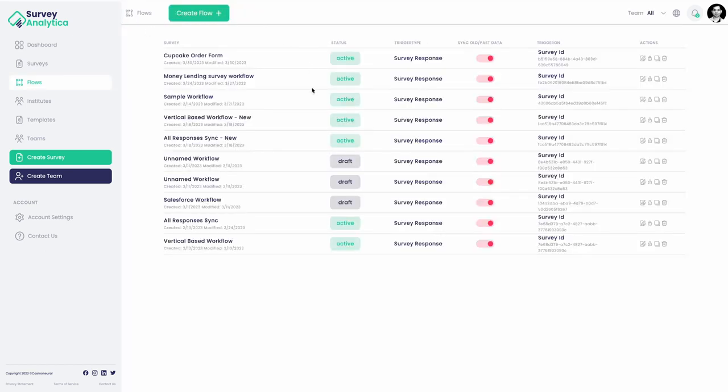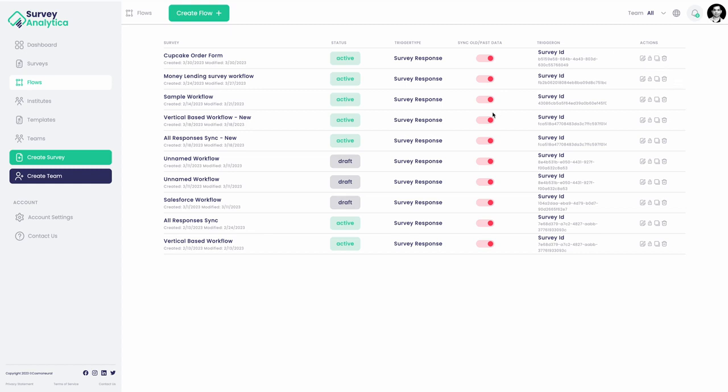So that's the integration piece. This is all real time. The moment a response gets triggered, it flows through this flow and passes it, right? As for the Teams piece, as I had explained, since we support collaboration, if you want to work alone on a particular thing and you don't want it to be touched by others within your team, you can lock it. Once you lock it, it's not editable.